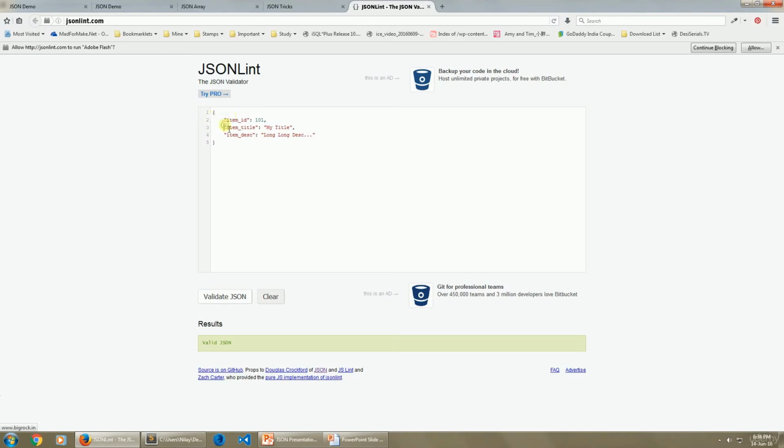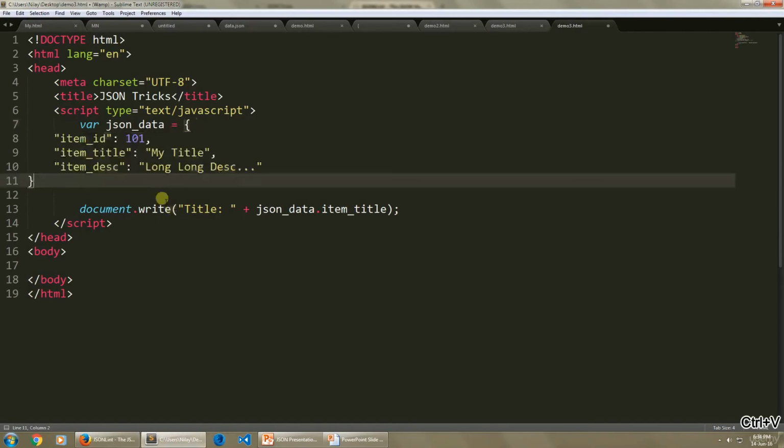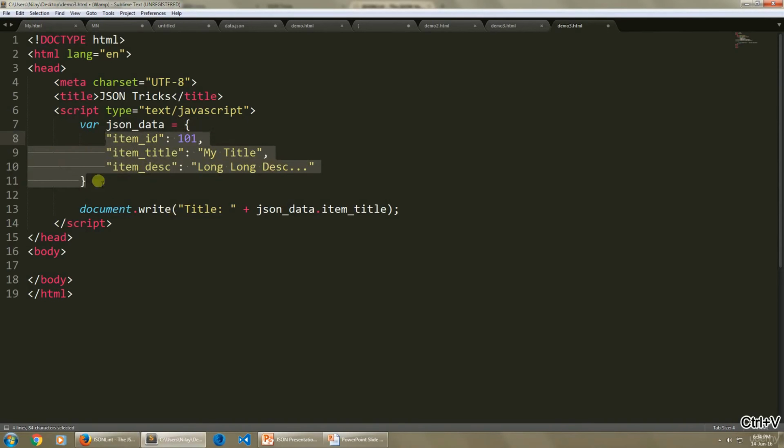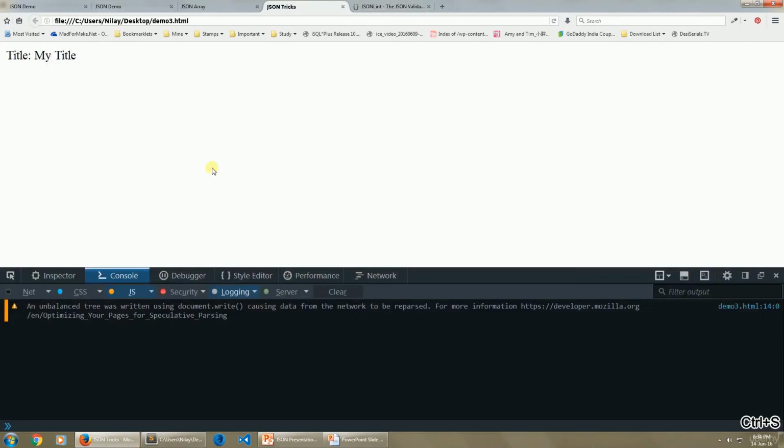Along with validating the JSON data, it also makes the proper margin for each property. This is an important feature which helps to easily understand our JSON data. This is helpful when we are getting the data in the form of minified. Now copy this data and paste it in the file, save it and reload it. We will get the same output.